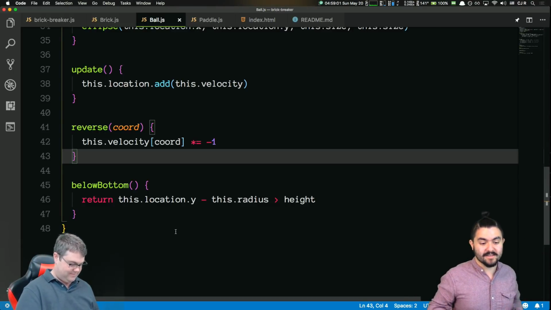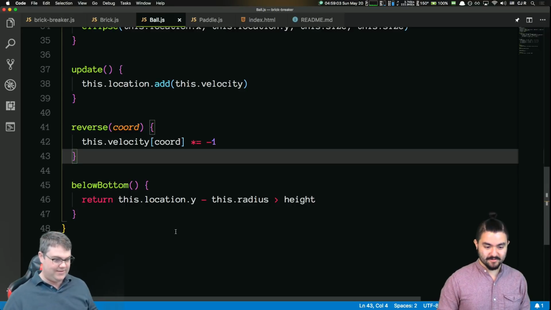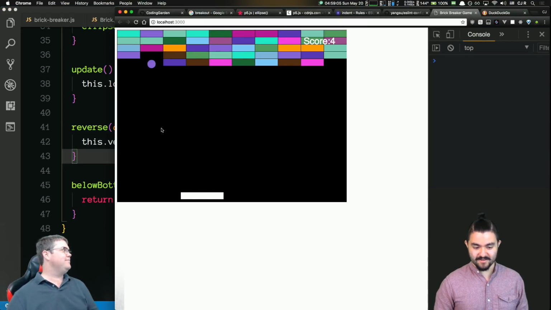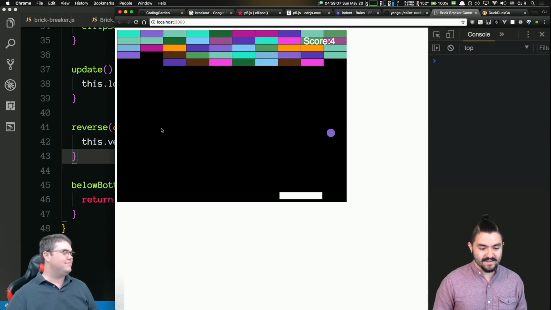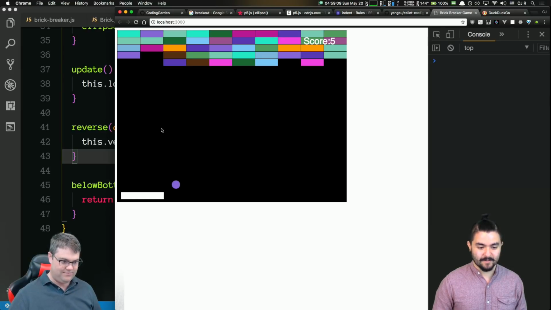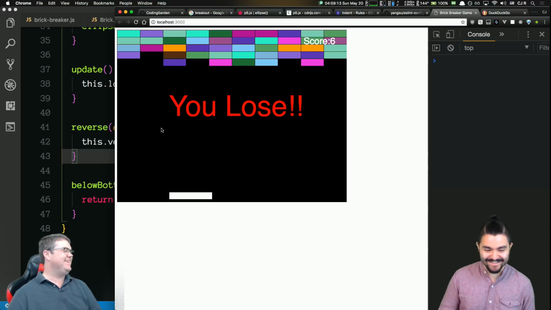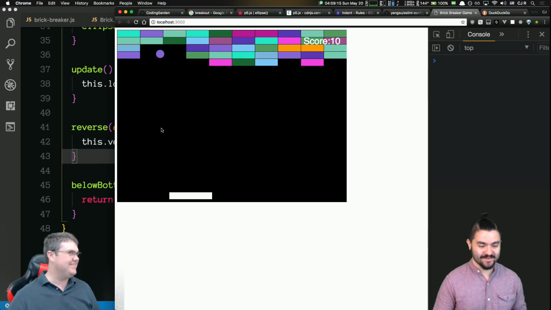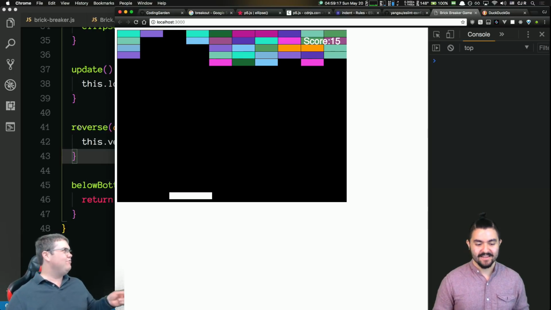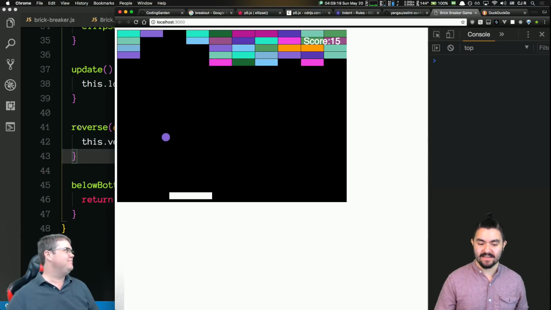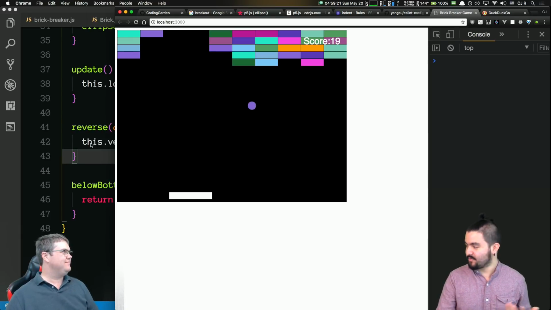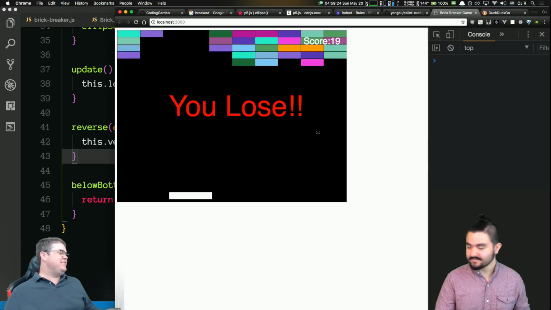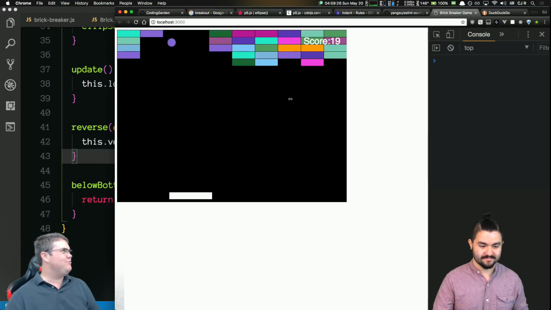We're getting pretty close to the end. Let's show the game real quick. Yeah, we have a basic brick breaker. Right now we're just setting up states, so let's test what Brooks just did. Yeah, you lose. But you'll notice it is starting over, so this is what we're going to fix now. Maybe we'll have a button to restart the game or something. Or we could just make you refresh because we're mean like that.